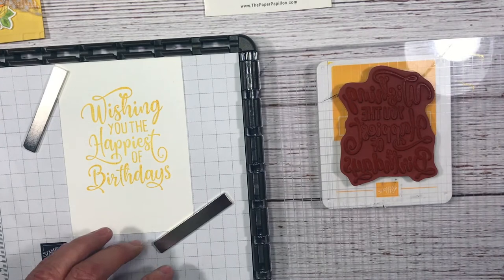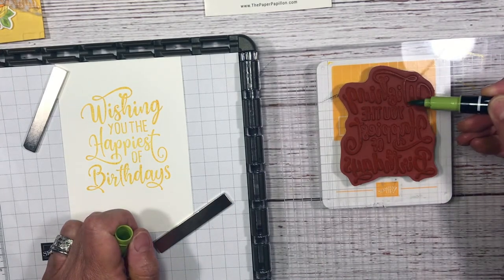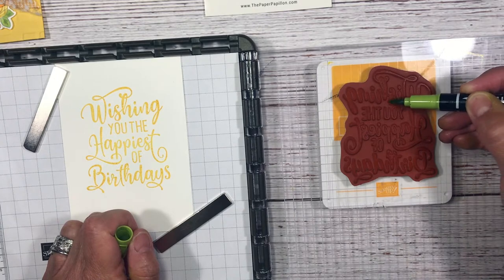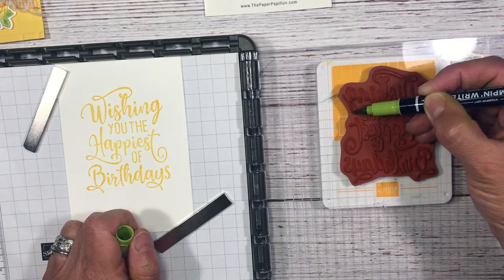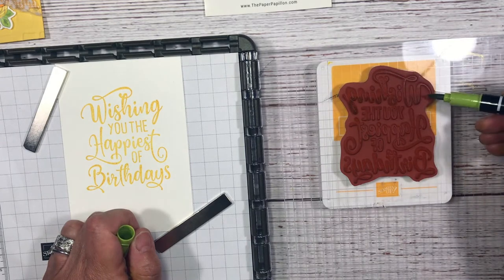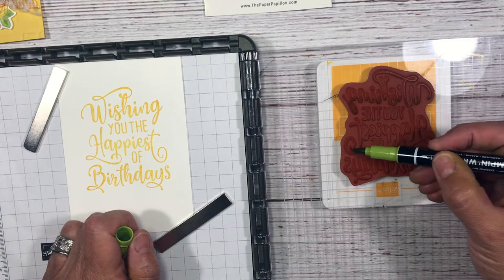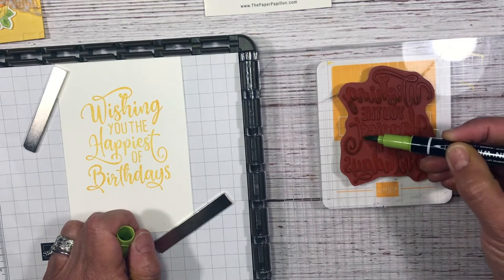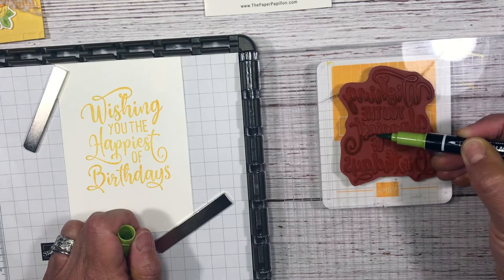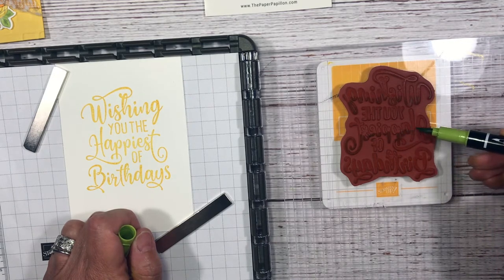And then I'm going to take a Granny Apple Green marker, and just on the words wishing, happiest, and birthdays, I'm going to gently color the bottom of each word. So what I'm in effect doing is giving it a little bit of an ombre effect.